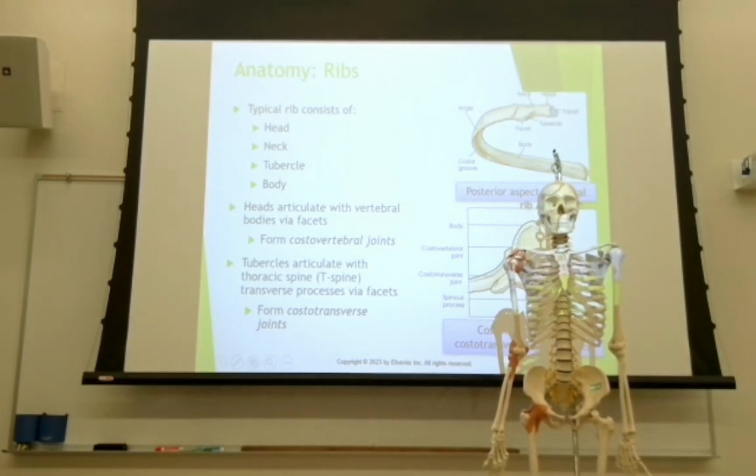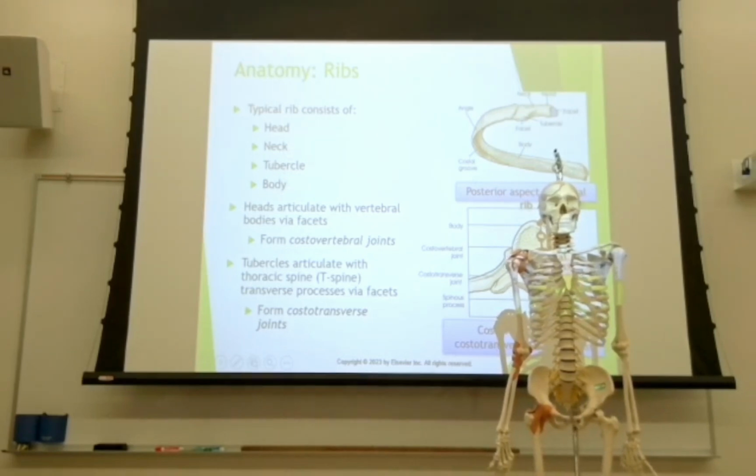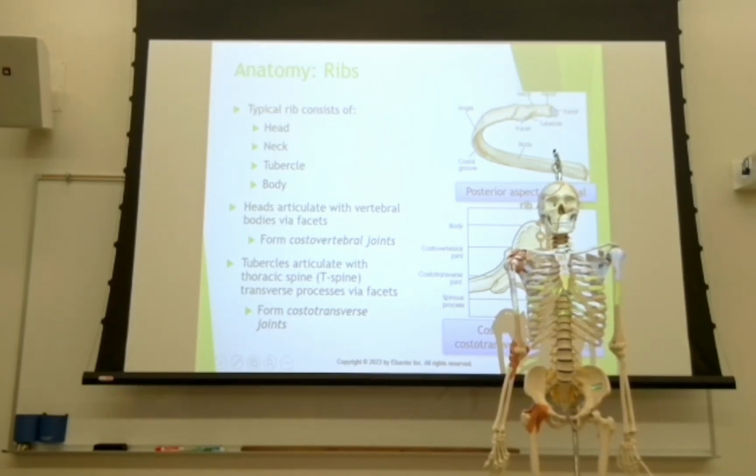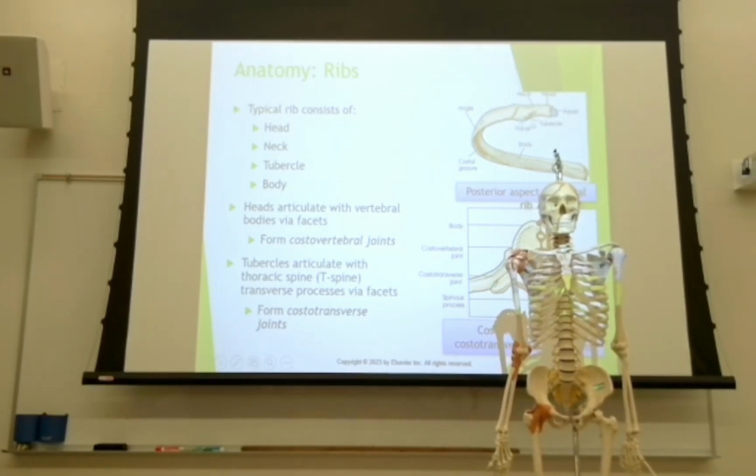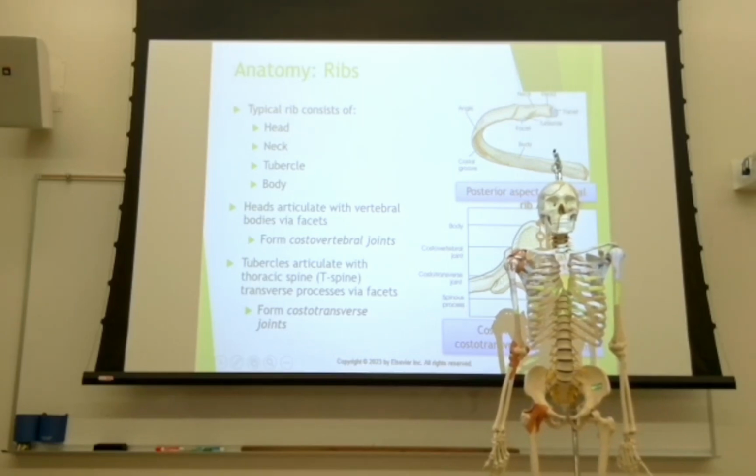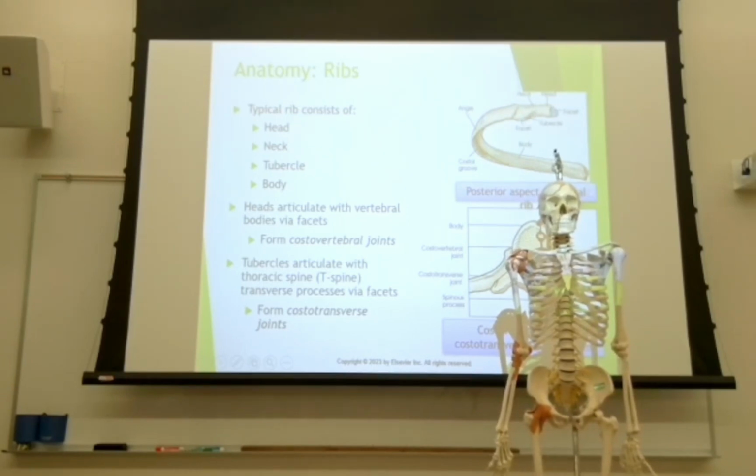So the portions of the rib, what we've got is a head, a neck, a tubercle, and a body. The body makes up most of it. The head is where we articulate with the vertebra. So we've got the thoracic vertebra here. The head articulates there. We've got two facets: a facet that articulates with the body, and another one that articulates with the transverse process. So that's the head. Just below the head, we've got the neck, and then the tubercle, and then the rest of the rib, which is the body. Where we've got those articulations are your costovertebral joint spaces.